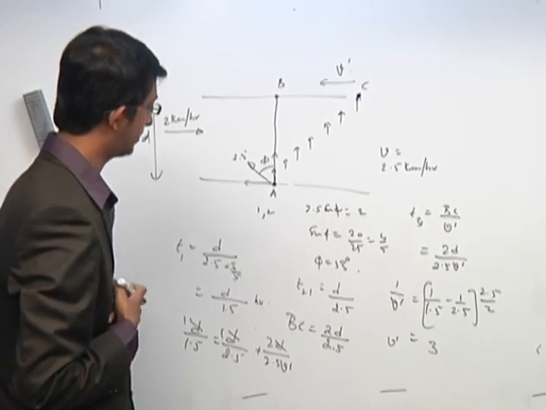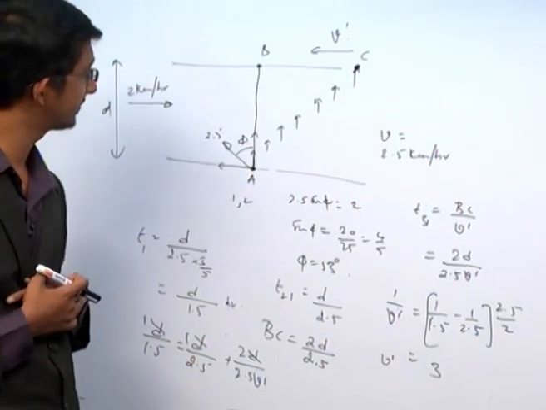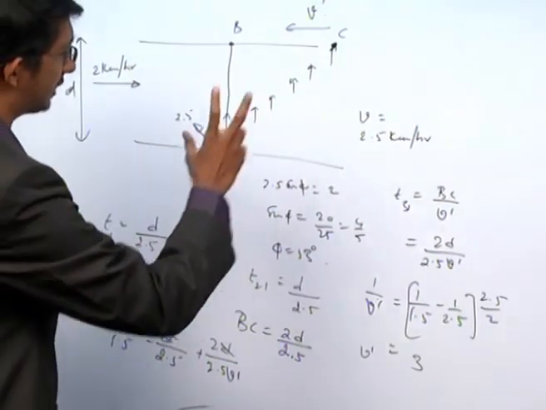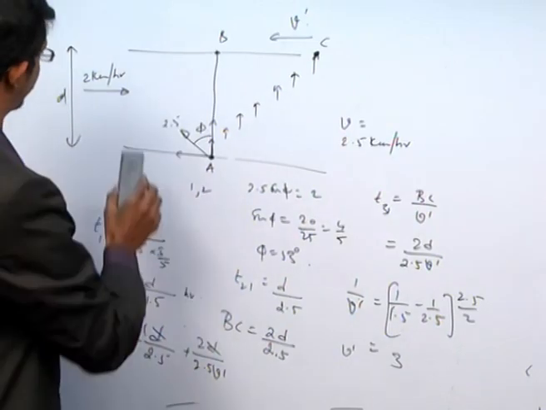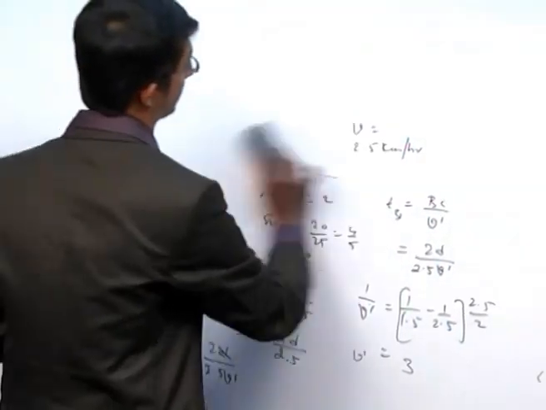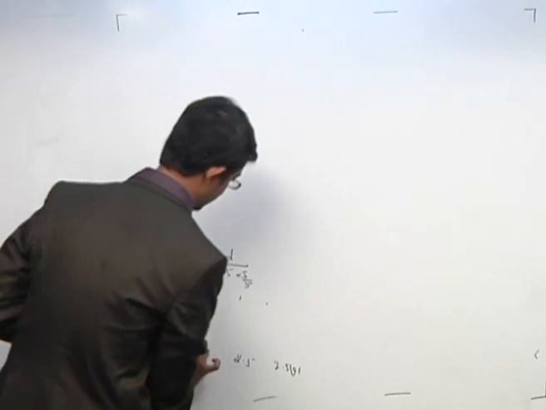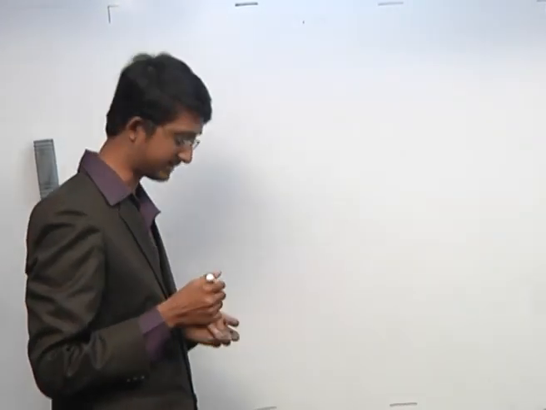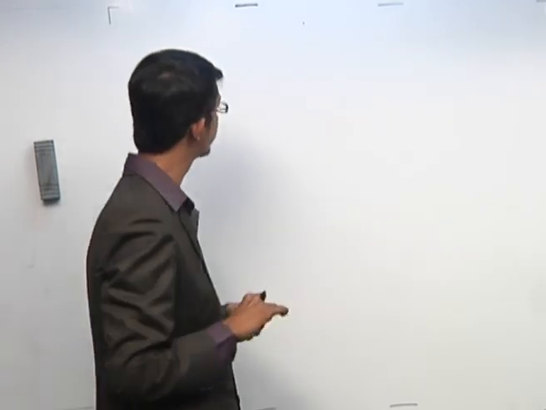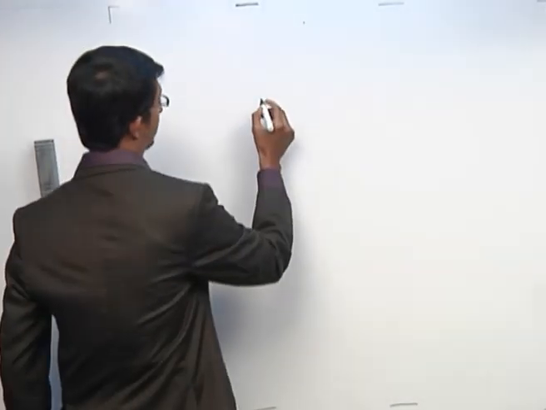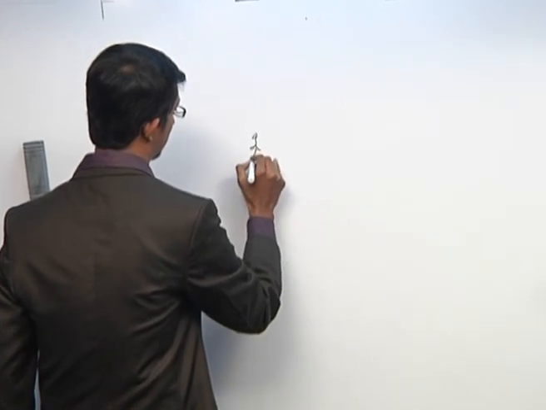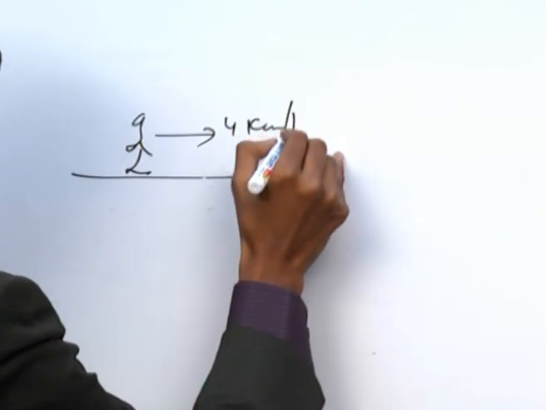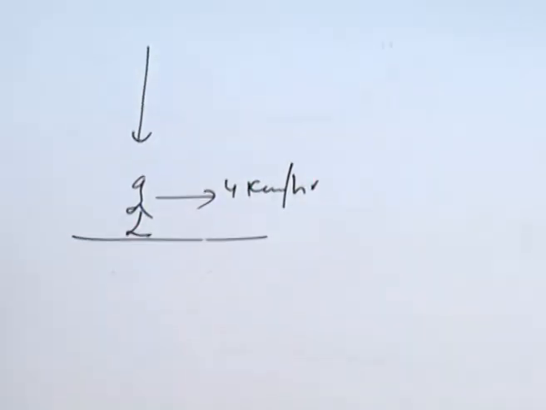Then the last part which I want to discuss in relative velocity is the riverboat problem, which is our last and final thing. It's very simple to deal with those problems using vector diagrams. So let me discuss that with the help of vector diagrams. So in rain umbrella, this is the last model that we are going to discuss, the problems based on rain and umbrella. So what is the point here? Suppose there is a person and let us say he is going with 4 kilometers per hour and rain appears to him to fall vertically.